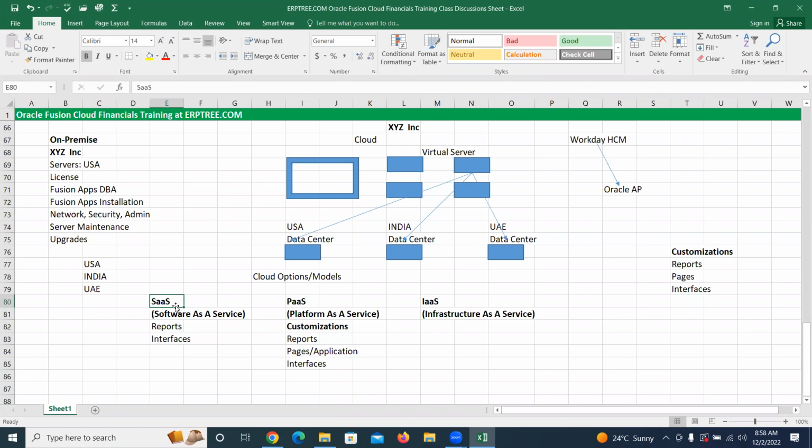Another important point is most of the clients are going with the SaaS only. The product is stabilized. Even if they are going with the SaaS, mostly they are able to see whatever they need in the SaaS product. So I could say 95% of clients are going with the SaaS only. Only 5% of clients are going with the PaaS, whose business process is a little complex and needs to be customized, modified as per the way they are doing the business. So most of the clients are going with the SaaS. Very few clients are going with the PaaS.